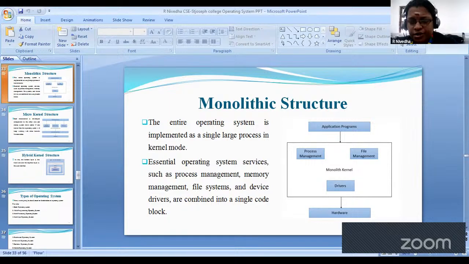EXEC comes under execution. So how far can we execute the task? Suppose if no error occurs, then we can execute the program immediately. Then comes memory management. As I already told you, if memory is insufficient for data storage, we need to divide the data into equal parts. Suppose you have 1 GB of data, we need to split it into equal parts so that the data will not be allocated to a single place. It leads to more storage use and the upcoming data we cannot store. So this comes under memory management.